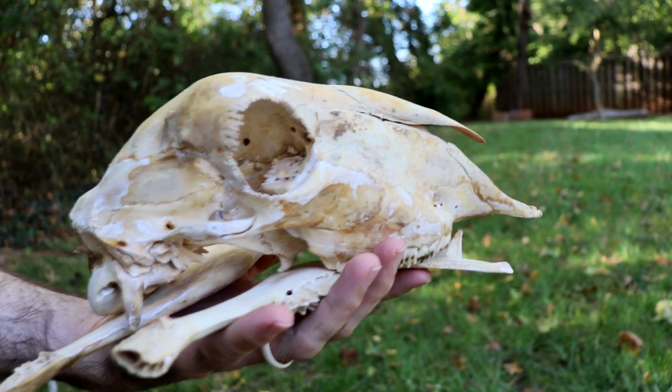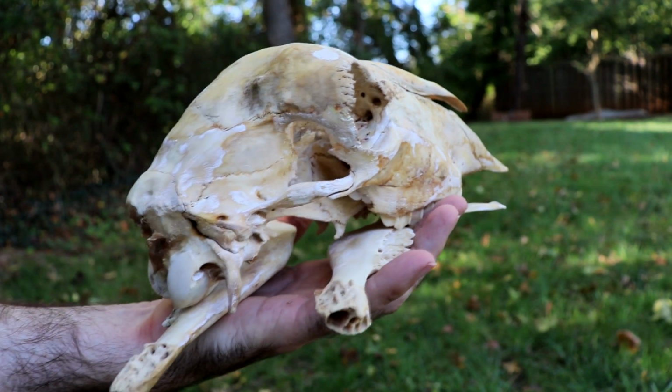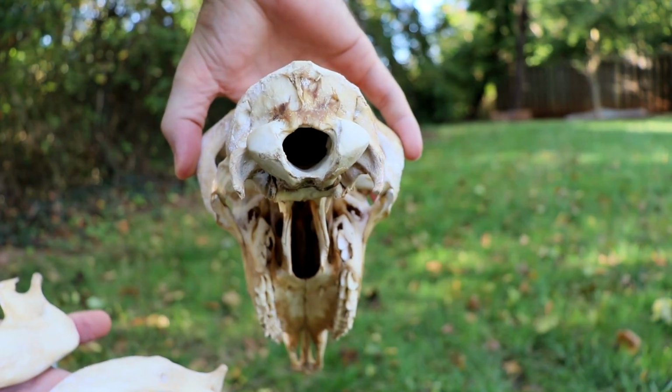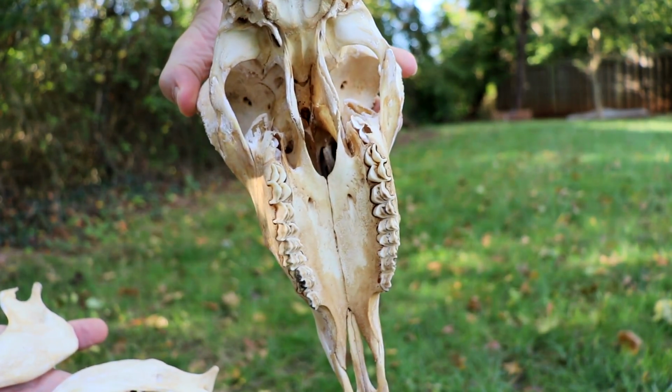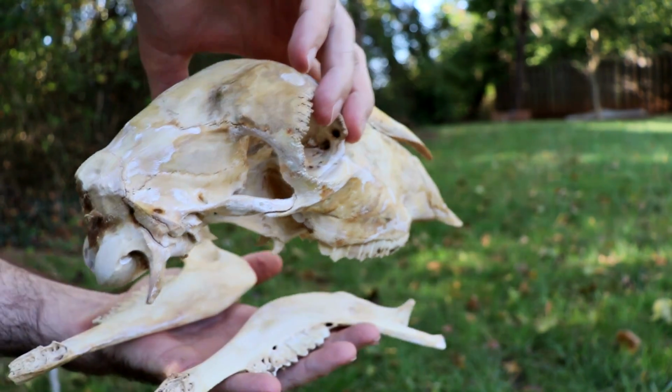This particular skull I did pull out a bit early just because the weather's getting colder, and I wanted to make this video and show you the results of using the flowerpot to clean it. I will macerate it a bit more just to clean up any remaining organic material in the skull. That'll take about a week to do, and that's simply just water in a bucket with an aquarium heater, and just let that bacteria finish its job. Then I'll move on to degreasing it with dish soap and whitening with hydrogen peroxide.